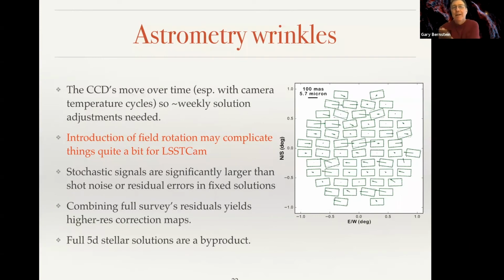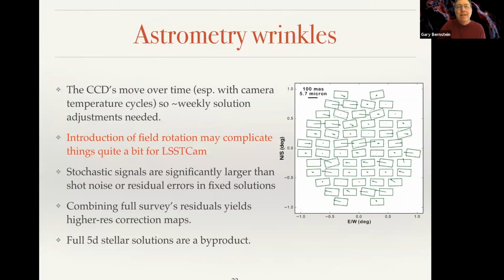Now, another thing that I want to point out, a wrinkle that we don't have that LSSTCam will have for both astrometry and photometry, is that they have field rotation. DECam is an equatorial mounted telescope. And so unless it works out very nicely that there's an additive separation between things that rotate with the telescope and things that don't, then solving the LSST system for different rotation angles is going to be a big mess. Okay, so we should hope that there's a simple, rotating component associated with the camera.